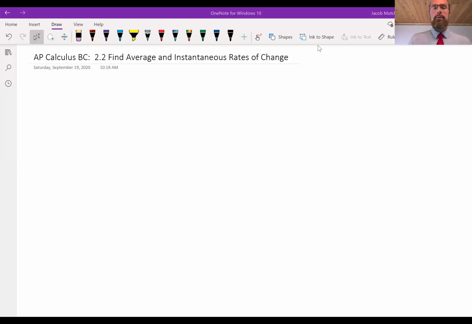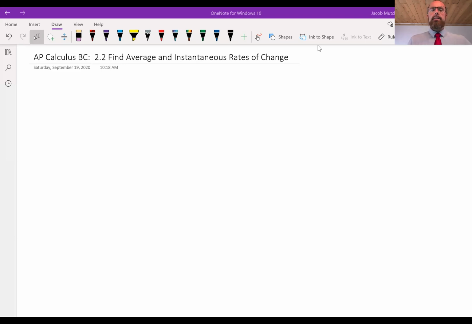Welcome to Calculus. Today we will investigate finding average rates of change of a function on a given interval, as well as instantaneous rates of change at a single x value, focusing on the connections between the secant slope and the slope of a tangent line at a given point on the curve. We'll look at two examples and calculate both average and instantaneous rates for both.